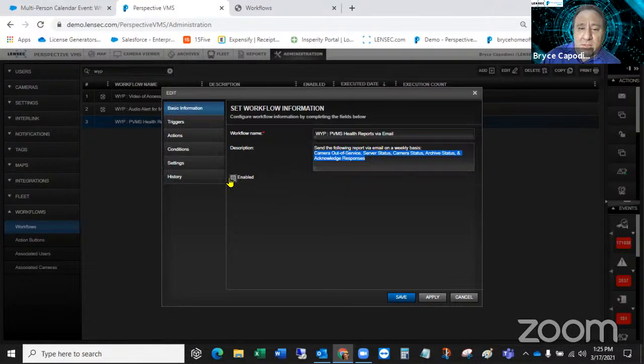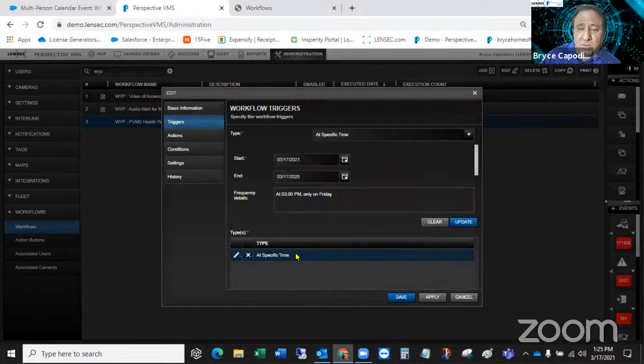Yep. So this is very easy to set up. We know we want this to send. And again, I'm choosing at a specific time from my trigger types. I'm creating a schedule. I randomly chose today and randomly chose an end date for when this workflow will stop working. I can make it much further in the future by making it 2099. But either way, you create the schedule.